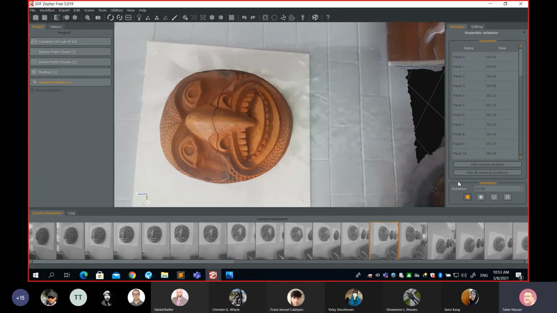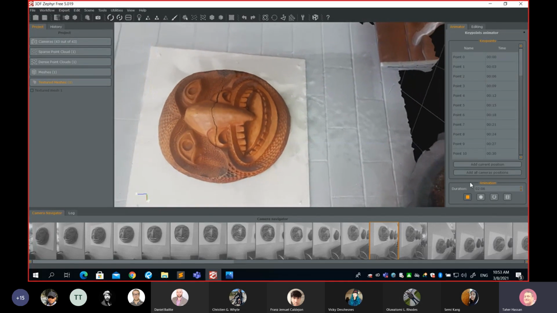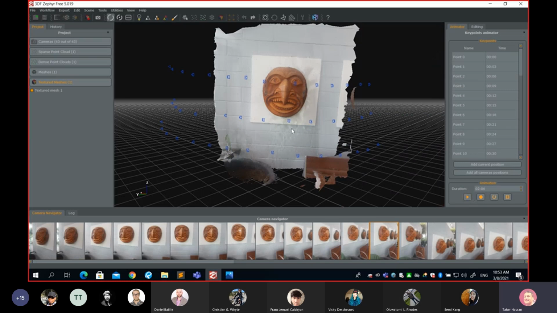So that's exactly how I capture my photos. Anyway, I'm going to stop this one, and then I will go here. And again, structure from motion: we have something that is static and something that is moving. I'm asking you, is the wooden mask moving or static? Static. How about my camera? Moving.